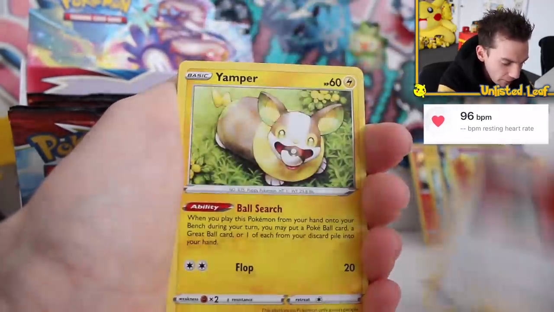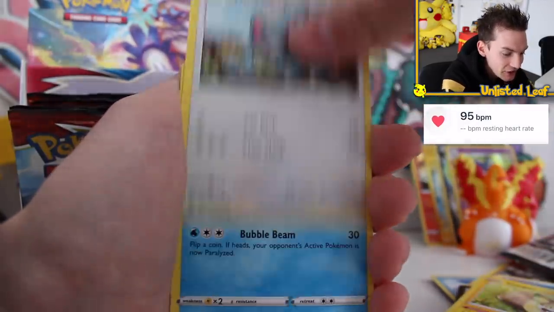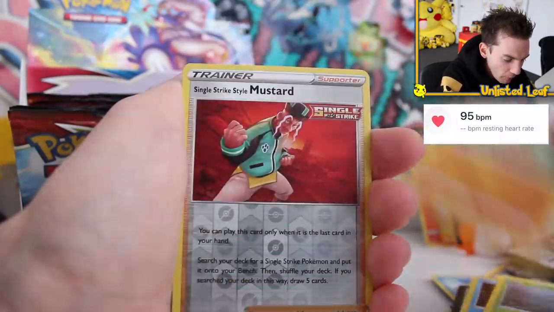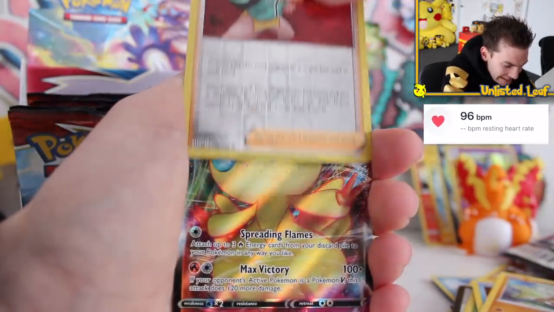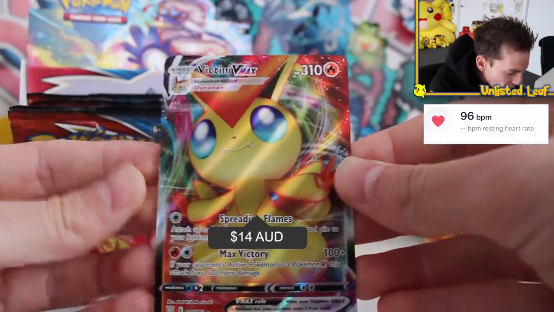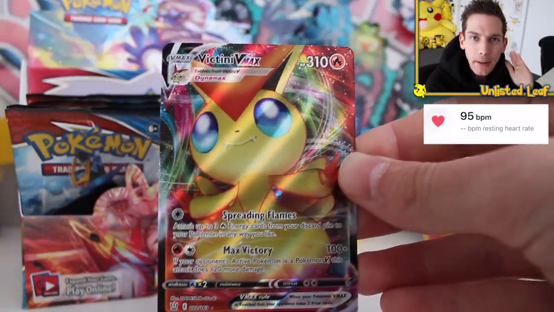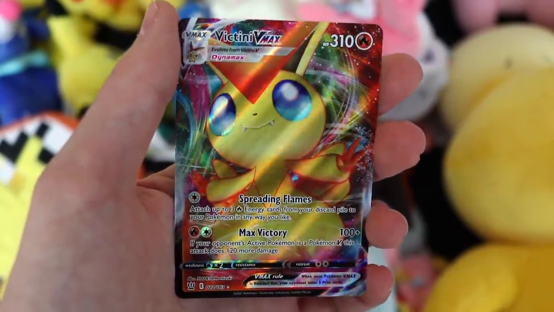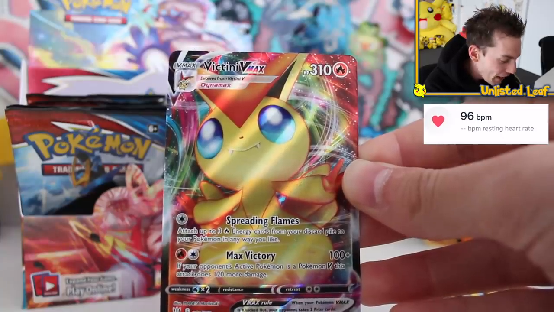Shining Fates is pretty much bang, bang, bang, bang. This set is just like, where it hits, it really does count. Scatterbug, Cubone, Mustard. Oh, that's pretty good. Victini VMAX. I remember pulling this one in Japanese, and I remember pulling it in our previous Battle Styles opening, but that's completely fine. If you're going to double up, it might as well be a Victini VMAX right there.